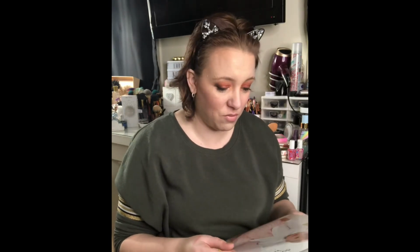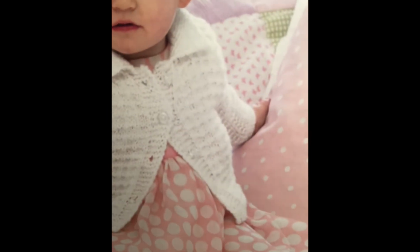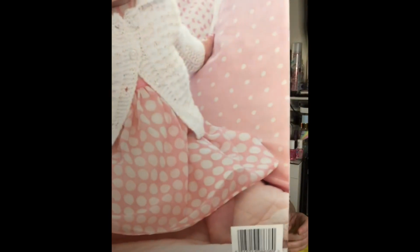Okay, so looking at the pattern, what they've done is they've provided you enough balls of wool to decide on any design you want. So you can choose to do either pattern in any of the sizes because they've gone ahead and supplied you with enough wool to go with either, which is absolutely fantastic. 11 out of 10, guys, for this. I'm really impressed. I'm not sure which one I'll go with. I think they're both really, really pretty. And in that yellow colour, it's going to look stunning. It really, really is. Oh, I'm so thrilled.